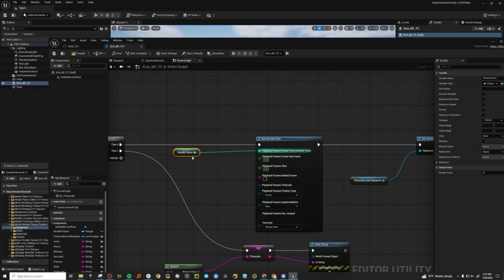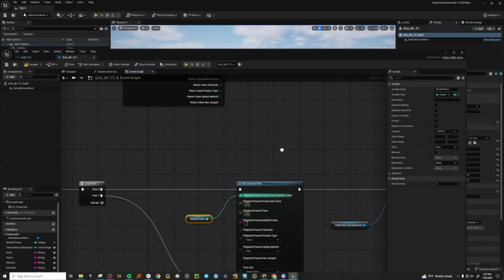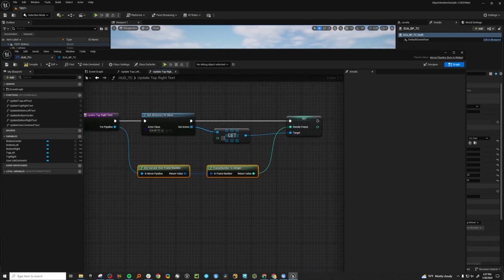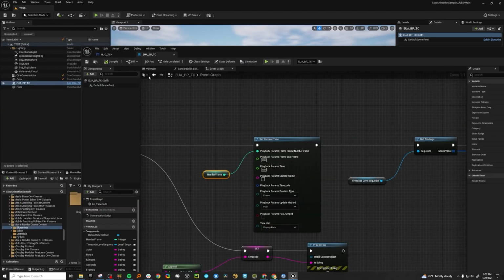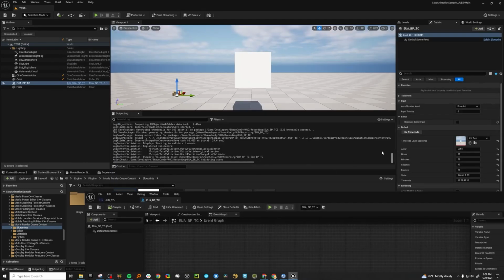So we just had it this way attached so that we can hit the button and kind of troubleshoot any problems that came up. But now we want to be able to pull that data from Movie Render Queue. So let's go ahead and compile that and go back to our Movie Render Queue HUD. And then also what we want to do is set our level sequence as well. So we want the level sequence to be the level sequence that we're rendering out of Movie Render Queue, not the one that we fed into the actor here. Again, we were just using this to troubleshoot.